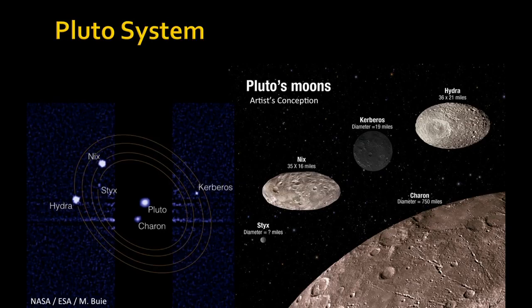Also, another thing that's interesting, except for Saturn's moon Hyperion, virtually all moons in the solar system are tidally locked to their parent. And what this means is that typically the moon's orbital period is the same as its rotational period, so that the same face, like our moon, faces the planet, its primary, all the time. That's not the case with these moons. They actually have some sort of a chaotic relationship, and astronomers theorize that perhaps it's because it's a dual system rather than a single planet that they're orbiting, that they can't lock on to that single primary. They keep getting chaotic nudges here and there, and they're not able to actually lock on. So that's an interesting find as well.